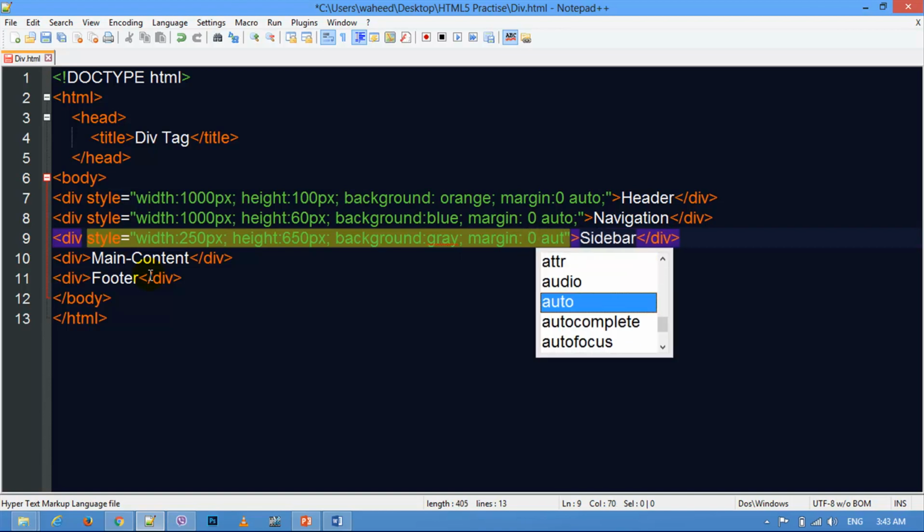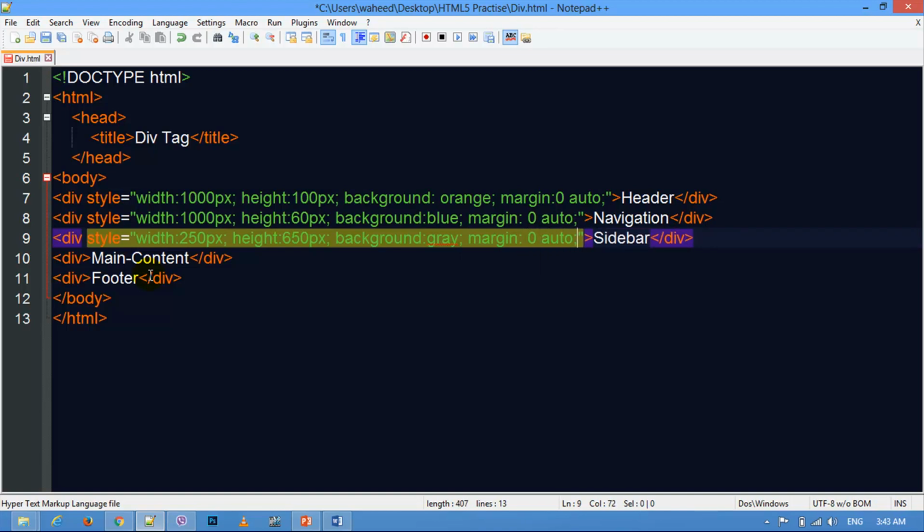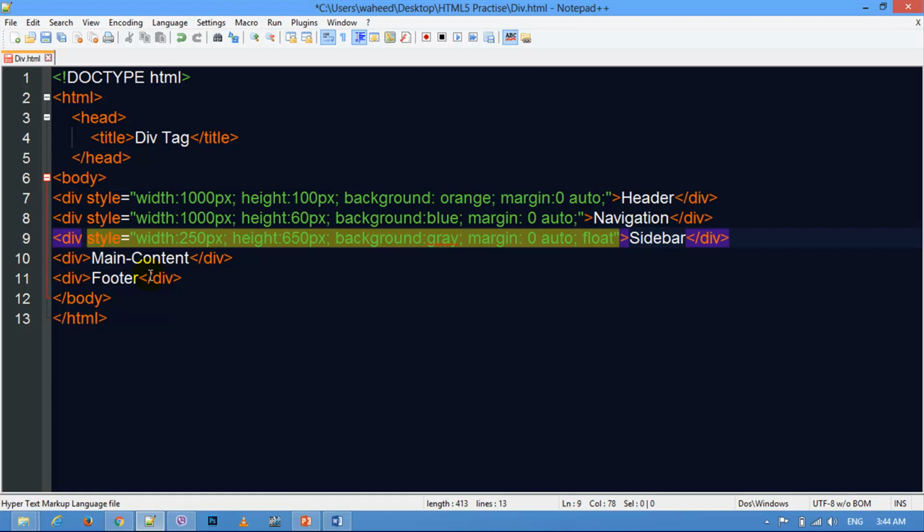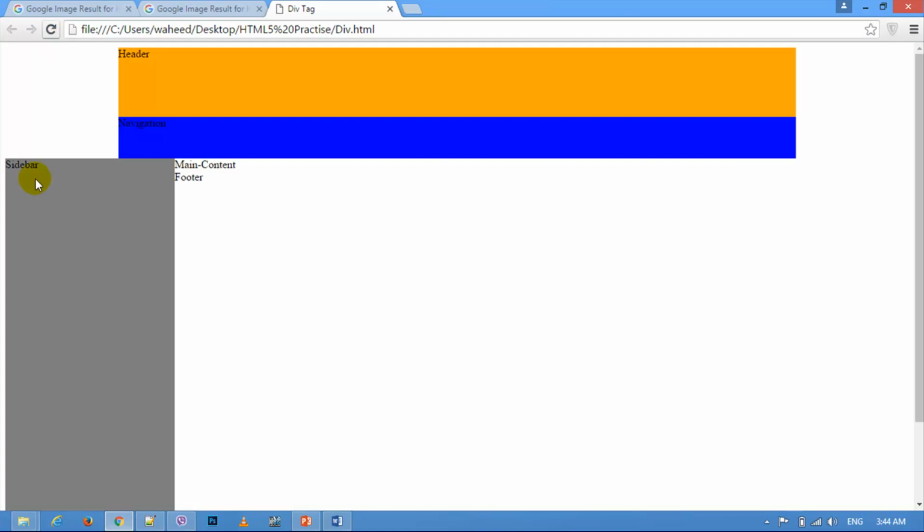Not 0 and auto, just float left or right, left. Control S, just come here and refresh. Now you can see we have a problem here because it's coming just outside of this 1000 pixel.